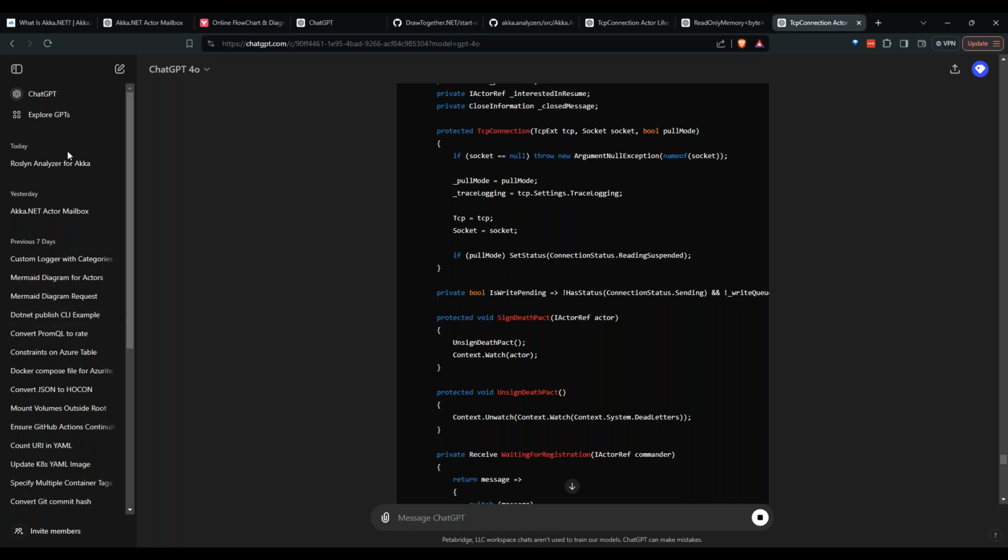As you can see here, I use the tool pretty heavily. Lately, I've been using it to generate documentation and things like that. We're rewriting the Akka.NET doc website right now, so that figures. And I've also been using it to generate Prometheus queries for dashboards and all that sort of stuff.